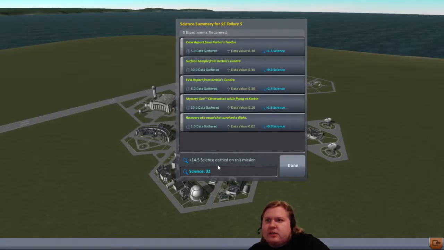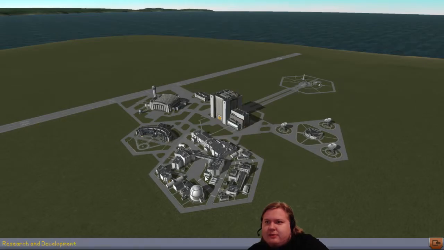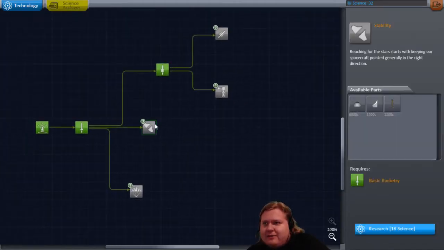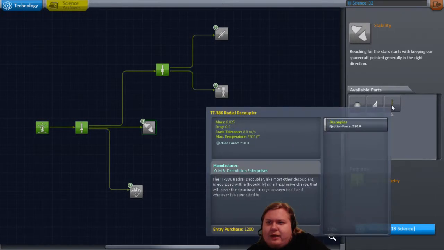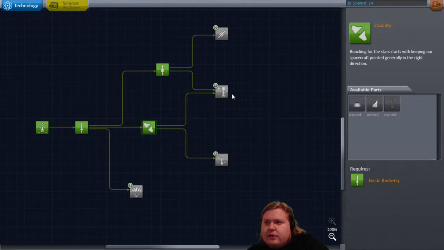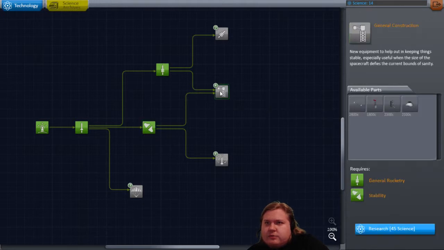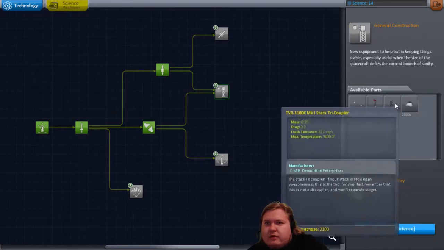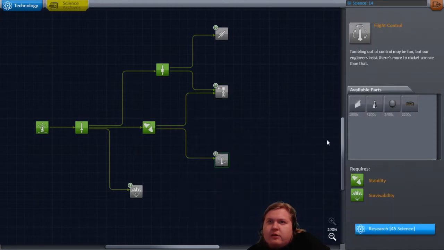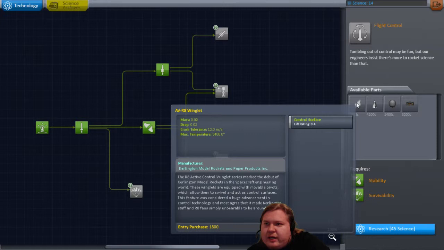Ooh, nice. That's actually pretty nice science for a simple mission like that. Let's go unlock some more. Flag. I should have put a flag there. Oh well. And I want the radial decouplers now. And unlock. Oh, so we need this one for this one as well. Ah, and what is this one? Flight control. Winglets.